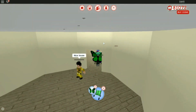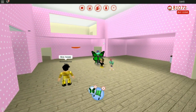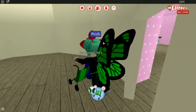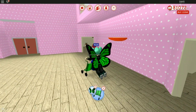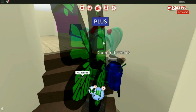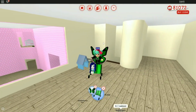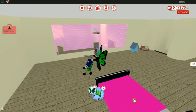This one is not the stairs, but so there's one, two, three, kind of three rooms on the bottom, and they all have a little closet kind of area. And then this one is the staircase to go up. So we're going to go upstairs this way. This is her bedroom. I love it. And a pink bed. It's so beautiful. Oh, and there's the baby's room over there.